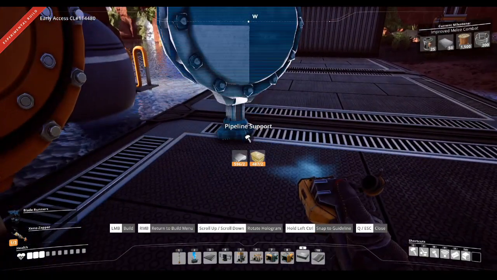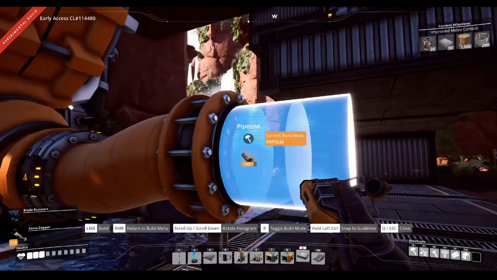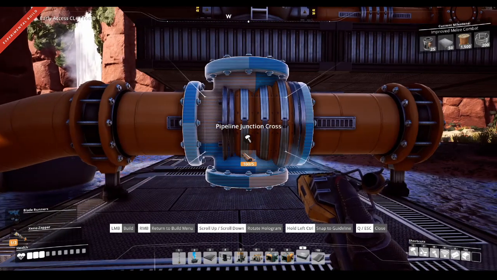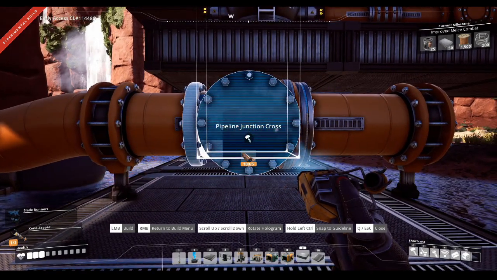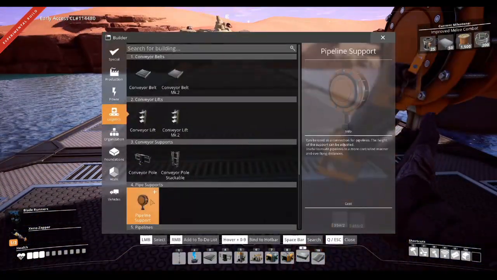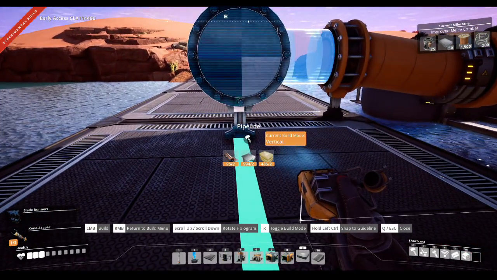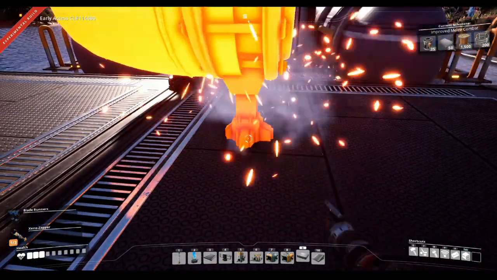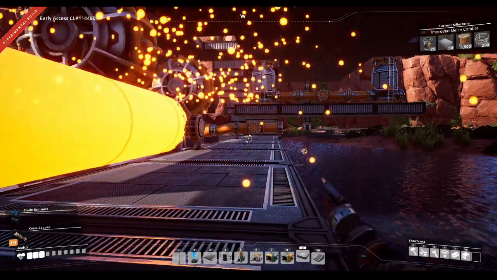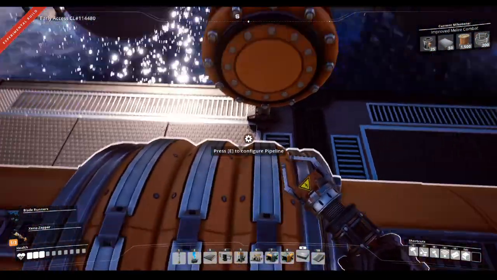Okay, so pipeline support right here. That there. Then the pipeline is going to be here. Perfect. Then right dead center, I need pipeline access. Oops. Perfect. Then down here, get this. Now watch this, watch this, watch this. Turn, come towards me. How does that look? Does that look nice and tidy? Look at that. Run that to there. Oh my god, this couldn't work any better. Even if I planned it. And I did plan it.